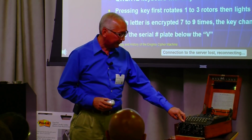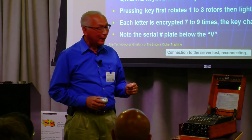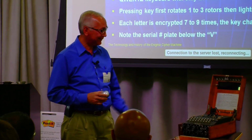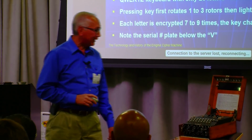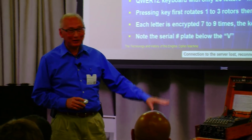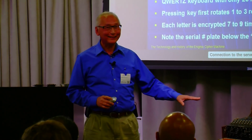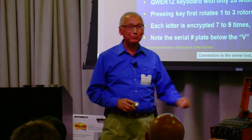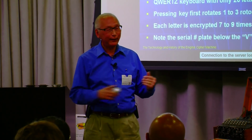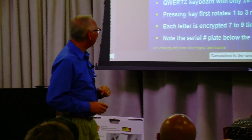And you can tell it's very strongly made because it does have to advance some pretty heavy rotors. So in other words, you can't touch type on this. You have to push down one letter at a time, and it takes a bit of effort. The other thing I should mention is you'll notice that there's only 26 keys. There's no special characters, no numbers, anything else, no space bar. So they don't allow that in the cipher message. You have to write out the numbers. They did allow an X for a sentence stop, and basically they ran all the words together because you don't want to give hints on where the spaces or the spacing of words could be. So that's the way that works.